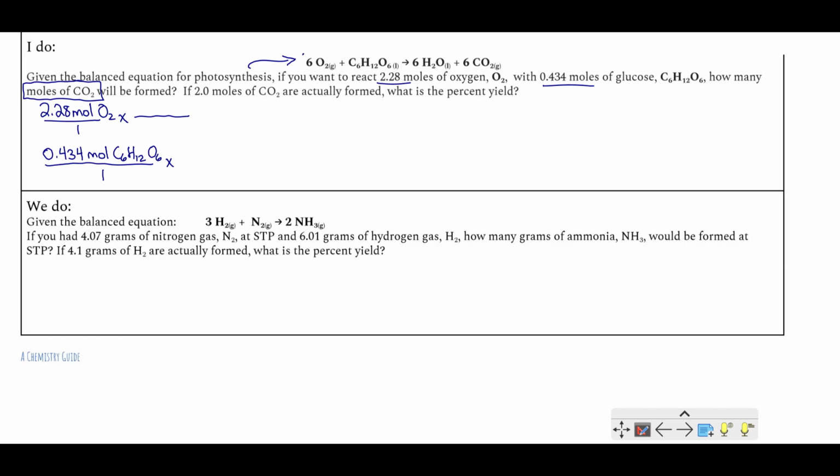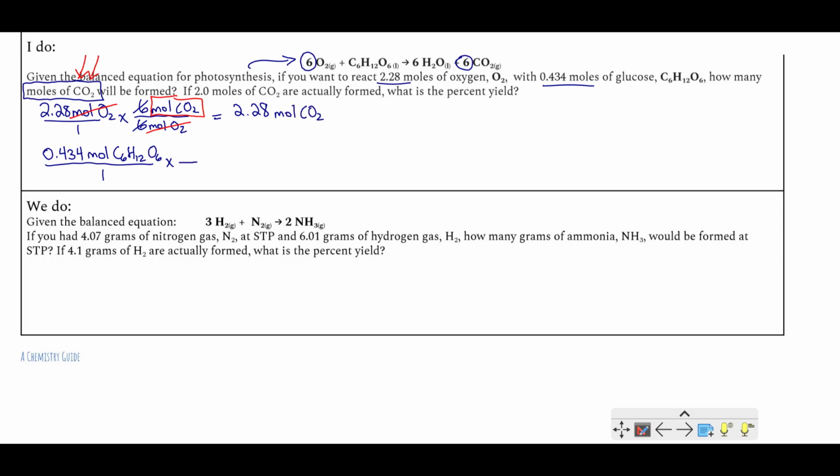Now for oxygen, it's a 6-to-6 ratio, but I need to write the 6 moles of O2 on the bottom, 6 moles of CO2 go on top. And I always recommend canceling out the units like this because if you have the unit that matches up to what you want, that means you're all done with the problem, except for the calculator, of course. Now we can actually skip using a calculator because 6 divided by 6 is just equal to 1. And so this is going to work out to be 2.28 moles of CO2.